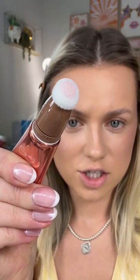It looks pretty, but it's definitely not for my skin tone. I'm gonna try this shade on the other side. Now that looks like the color for me. Oh wow, that is bright. Now let's blend this out. Look at the shine that it has. For only $10, I'd say this is a slay.